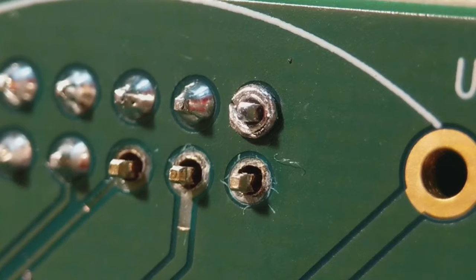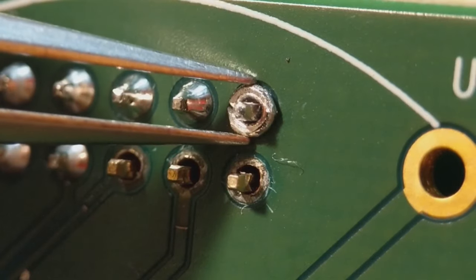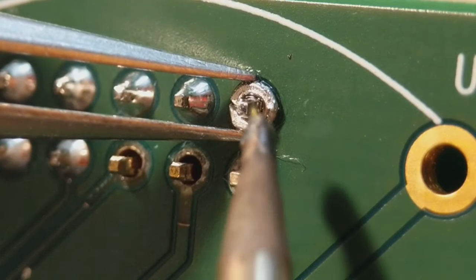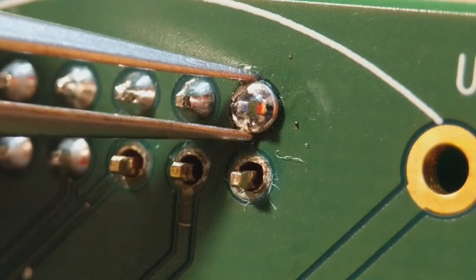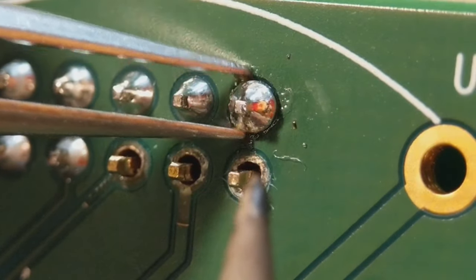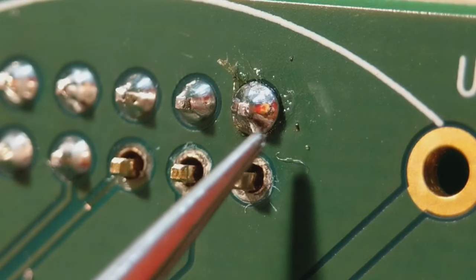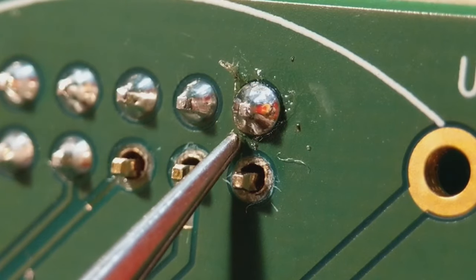I've now placed the pad made out of the resistor lead onto the first missing pad in the corner. I'll grab it with my tweezers just to keep it in place. Add a little bit of flux before soldering — you will need it. I've pre-loaded my iron and the solder will probably run down the barrel, which gives you a more sturdy joint. Add a little bit more to your iron and go again on the top. You'll end up with a nice fillet around the top that matches all the other joints, and importantly it's not touching the resist around the outside. So that's option number one.